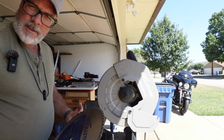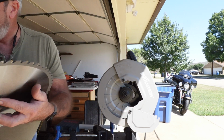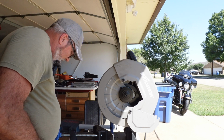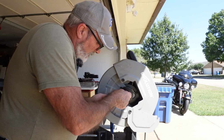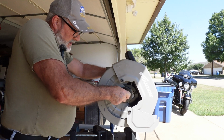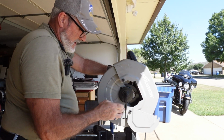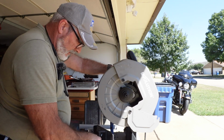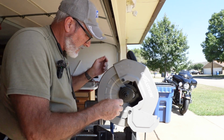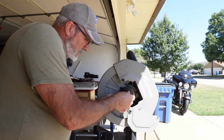Okay, we got our blades in from Evolution. We're going to get these things back on the saw and get this thing finished up on this drill press mount. I've done a few other calculations. I did a dry fit on the mock-up that we had with the 3-inch risers to go where the casters were at the bottom, coming from the bottom to the caster extension.